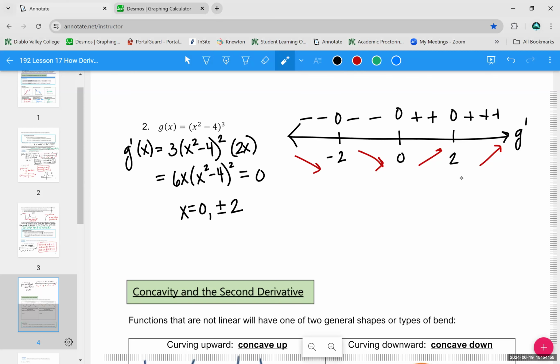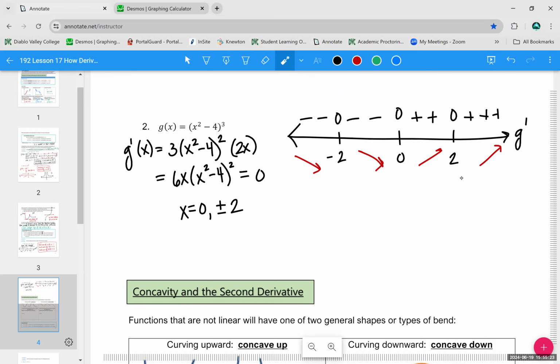One thing that's really important, that could actually make your process go faster, is you see how this x squared minus 4 is squared? So everything that comes out of this is going to be positive. So it really only matters what happens at 6x. So negatives are going to make it negative and positives are going to make it positive. Don't fall into the trap of thinking that these things are always going to alternate positive, negative, positive, negative. Here's a great example. They don't.